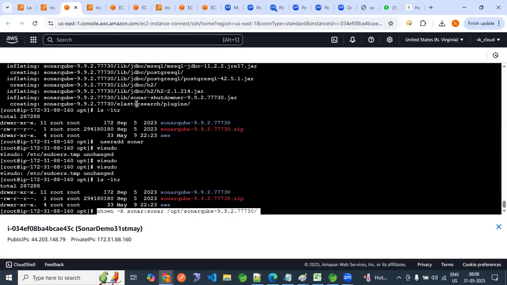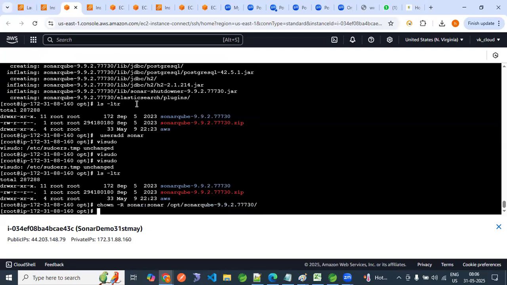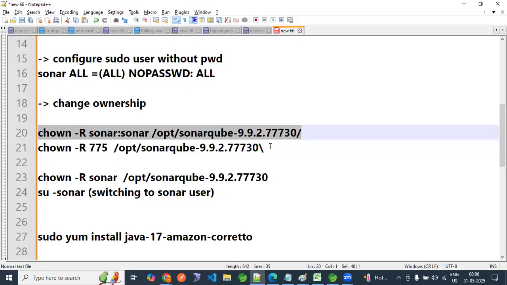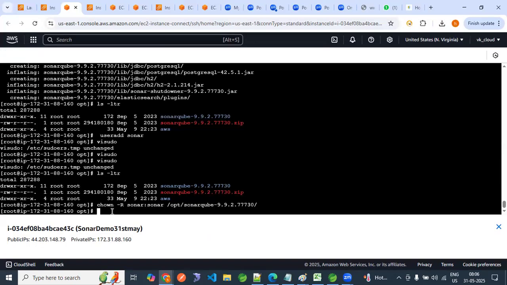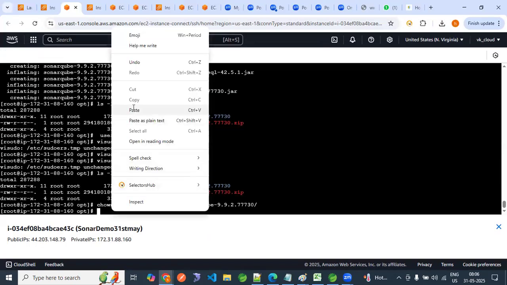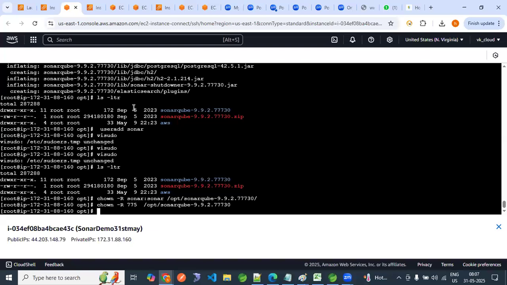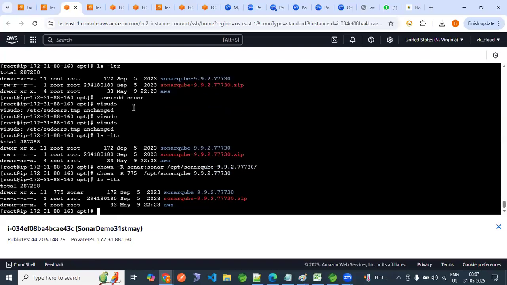Paste here. And enter. I think this is not required. Copy this. Paste here. Enter. Now again I will do ls -ltr. Opt.